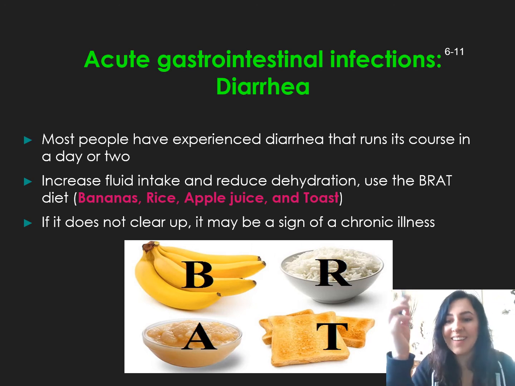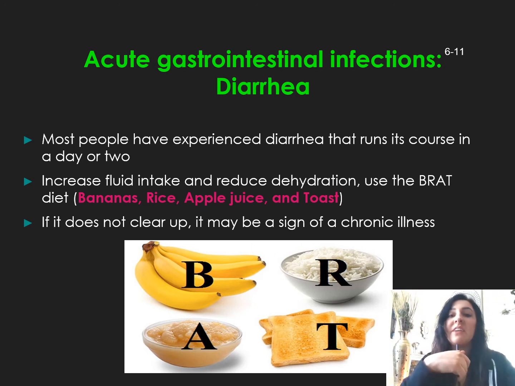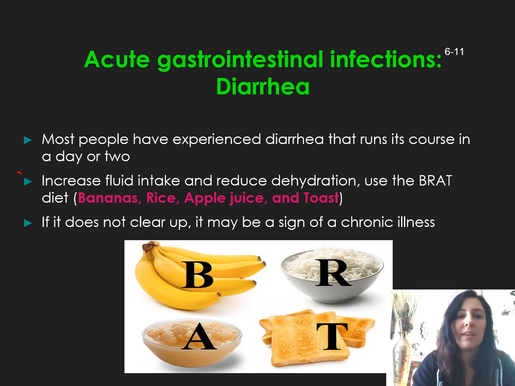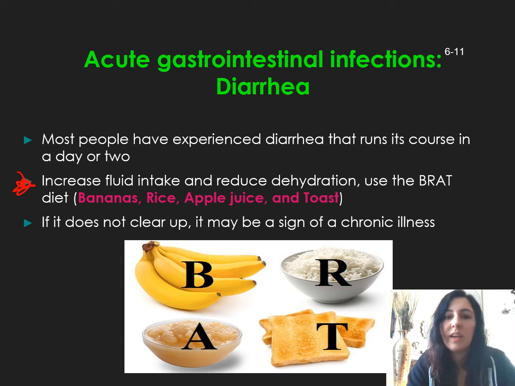And so diarrhea. Diarrhea is quite common. I'm sure everyone has diarrhea every so often. It's just normal. Sometimes it happens. But it could actually be more serious if it's coming from a chronic illness. So how do we know if it's coming from a chronic illness? Well, first of all, there are a few steps that we can take. We can increase our fluid intake so that we can reduce dehydration, right?